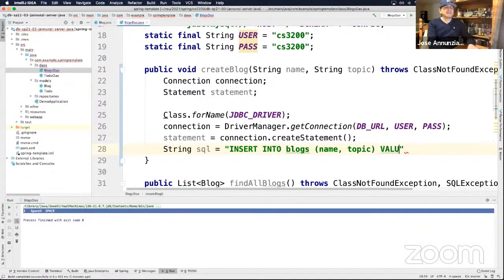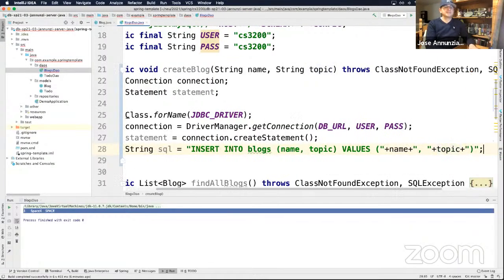Can't type today, jeez. And here's the actual values that we have, this name and this topic. So we can just concatenate it in here. So this will be the name, and this will be the topic. Okay, so that builds the SQL statement.